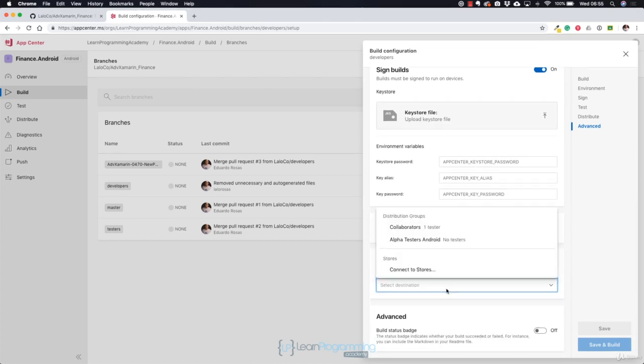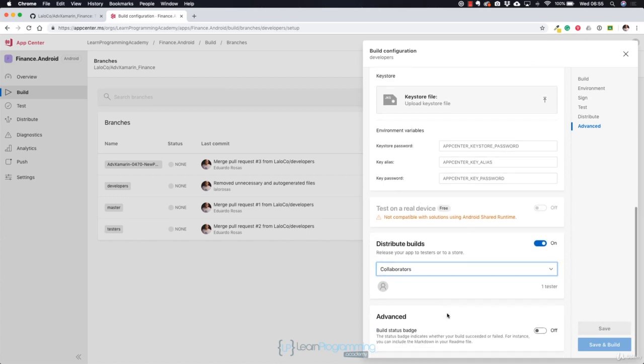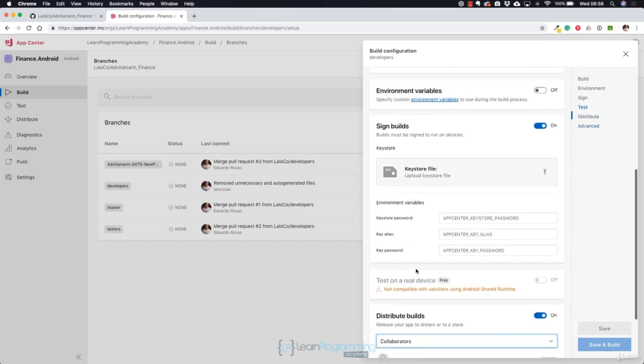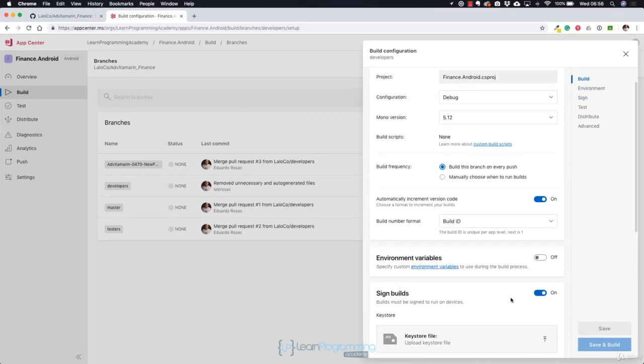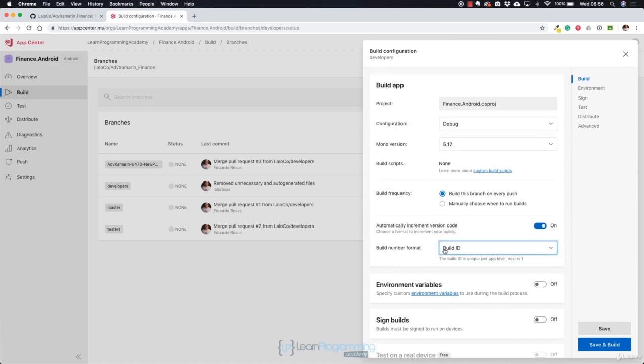In this case, you can select, notice the destination. And because this is in the developers branch, you will have to set this to collaborators. We're not going to be saving this yet because we do need to set how we're going to be signing these builds. Or actually, let me set this to off just for now so I can save this and actually change the build number format to timestamp.